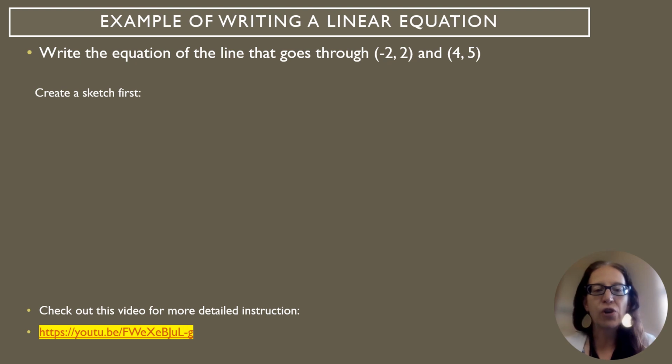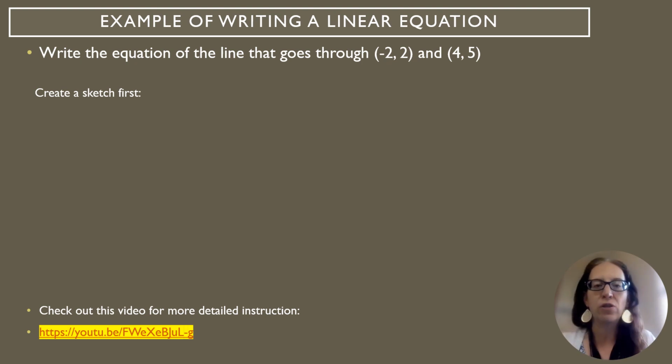So I wanted to start by writing the equation of a line. Now, this is a skill that should be covered in Algebra 1. So it's one of those skills that in theory, I'd love for you to already have, but I know that Algebra 1 is really rusty. So what we're going to do is walk through this. We're going to create a sketch first, and then I'm going to give you my preferred way of doing this.